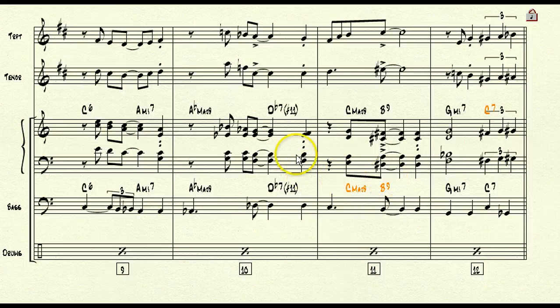Okay, other spots I tried to make it so the tenor part would give me the information that needed to tell the listener what the chord was. So here we have the 7th of the D flat 7, and here we have the sharp 11. And that works well not only because it sounds like a D flat 7 sharp 11. You do have the piano player. I did kind of mirror the horns with the piano player, and I wrote out the piano part so your piano player can play through, and then they can steal stuff during the solos.